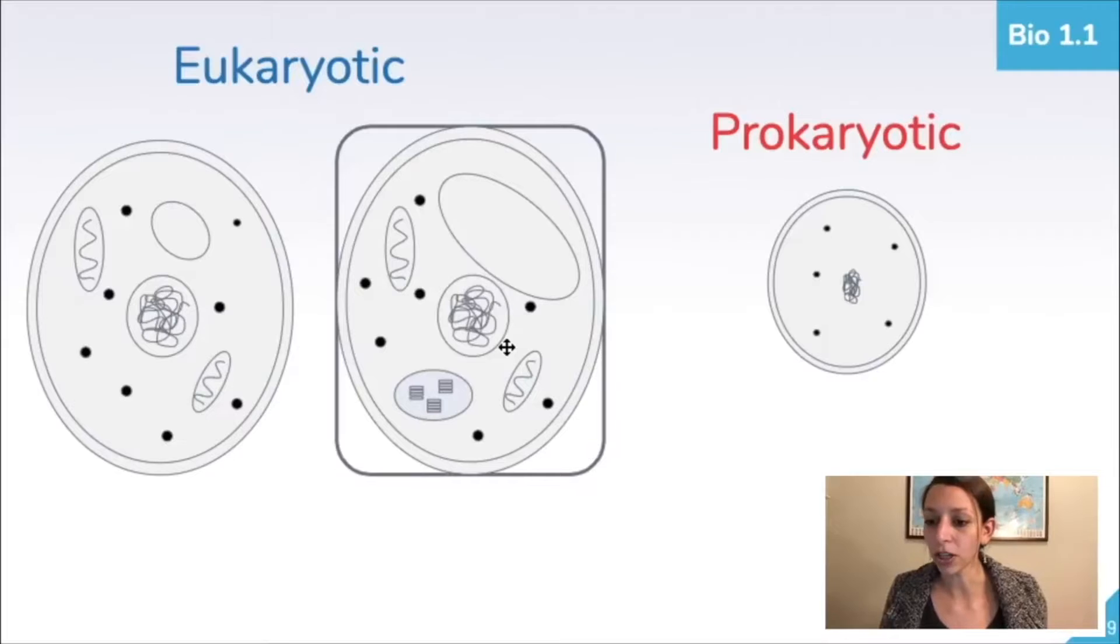We do have ribosomes because all cells do make proteins and have to do protein synthesis. We do have a cell membrane to contain the cytoplasm and the essential functions and features of that cell. And that's about it. Sometimes there'll be external features like our flagella, which is for movement, or cilia, also for movement. Those are small hair-like structures. Those can exist in prokaryotic organisms, but not all prokaryotic cells have those. So prokaryotic organisms, much more simple, no nucleus, no membrane-bound organelles, very very simple features.